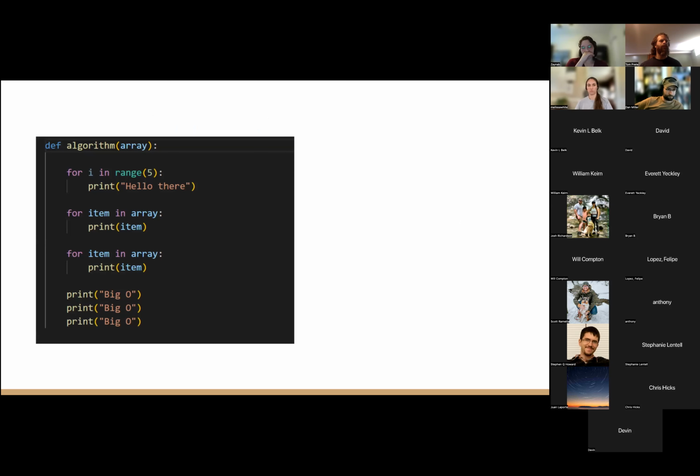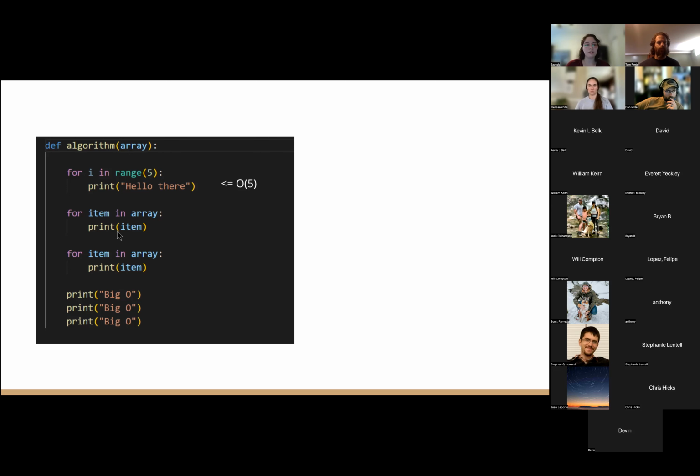So let's say we have this algorithm and we want to compute the time complexity for it. So what is the time complexity for this, if anyone would know? So we have one instruction and it is looping 5 times. O of n. So for here, we have an actual value. So we know that it's only looping for 5 times. So regardless of what your input is, it doesn't really matter. It's always going to run 5 times. So for this one, it's O of 5, which is a constant number.